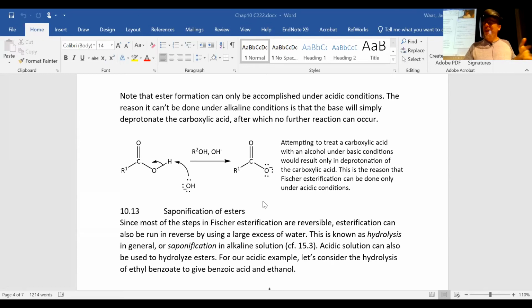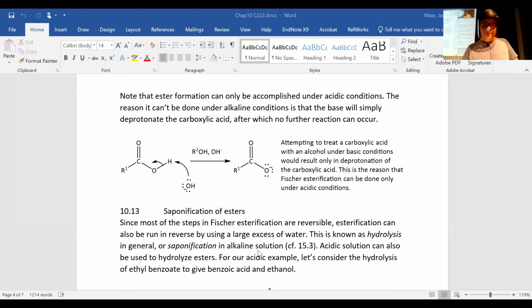Again, I don't care if you know the mechanism with all the curved arrows exactly. But we'll at least go through the steps. And I think you'll see that there's quite a difference between a reaction that occurs in an acidic medium and one that occurs in an alkaline medium. Even if they both give the same product, the process looks different. So that's really the major point I'm going to make here. Good. I think that's all I really need to say about that. And honestly, I don't think I'm going to push it anywhere past this today. If we can get through hydrolysis of esters, then we'll be in good shape for today, I think.